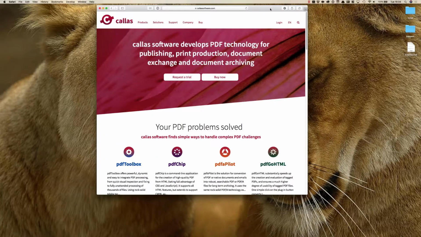So what you can see now is Safari. In Safari, I went to calasoftware.com, but like I said, this is the same for 4ps.com. And what I was talking about is you need to log in or create an account. That's the easiest way to do things. Creating an account has another very nice advantage.